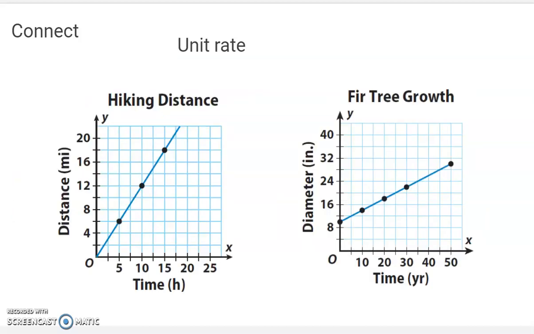We've also talked about unit rates many times in the past. A unit rate is a ratio where one of the two things in the ratio is a 1. In particular, we're going to stick with y to x ratios, and our unit rates are always going to be where the x is 1. So where we go 1 on the x-axis. We're going to be talking about things like the time in 1 year or the time in 1 hour. We're going to be talking about unit rates like that as we find slope today.